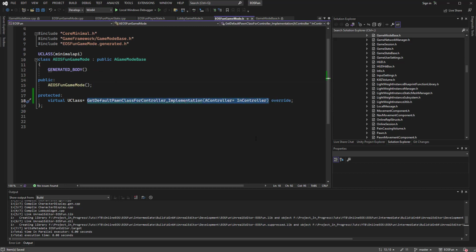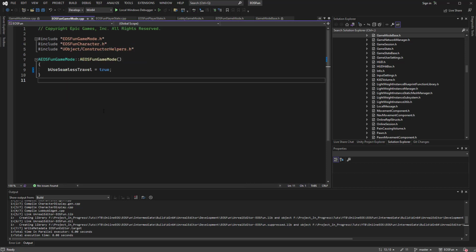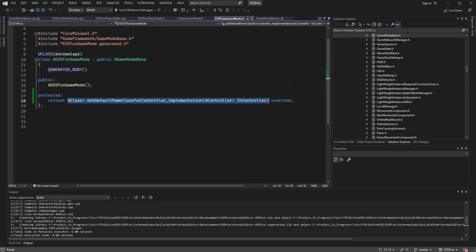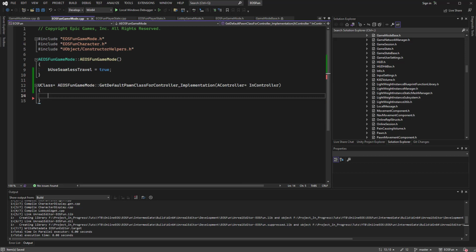Copy that. Oh, copy this whole thing. Go to the CPP. Let's just do it ourselves. Okay. Hopefully it's fine. Alrighty. So then we just need to get the player state of the controller, cast it to the type EOSFunPlayerState, and then we can return the class from there.